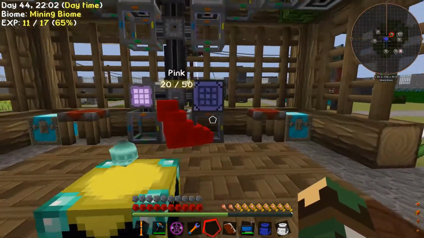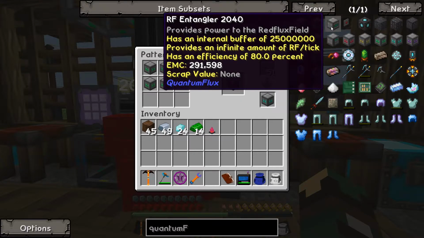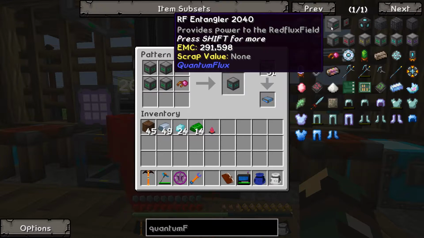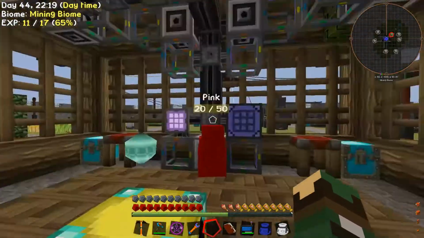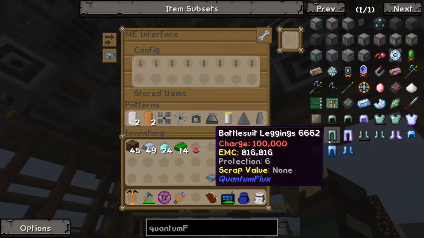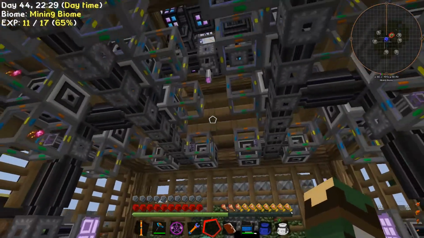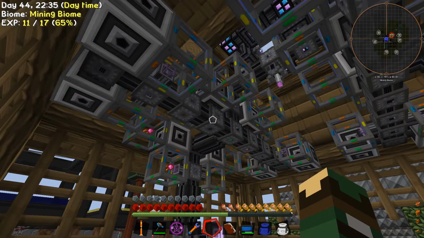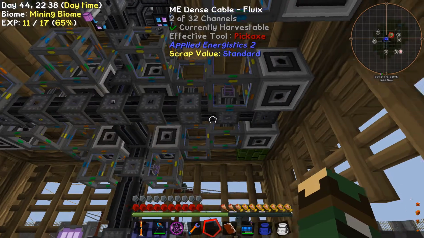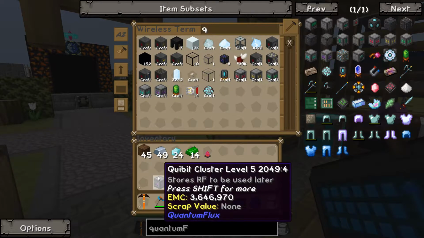What am I doing? This thing. What's up, Pink? RF entangler. Oh, it even tells you by shift clicking. Provides an infinite amount of power. Or yeah, infinite amount of RF fatigue. Now I just gotta find another one of these that are full. This is ridiculous. Actually, I keep saying like Ender IO is my favorite, but if I didn't have all this, I would be happy to make these manually. Guys, never mind. I think Applied Energetics might be taking over #1. I would cry if I have to craft everything in this game manually. Right. Is it done? It's done. Okay, that's one thing done.